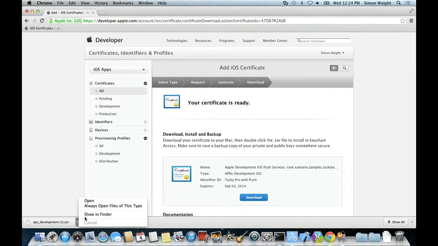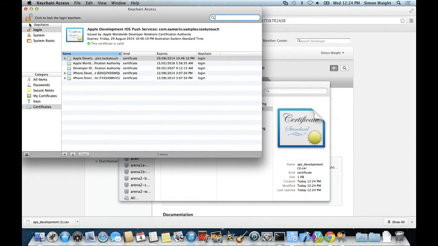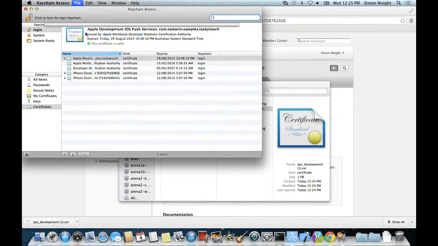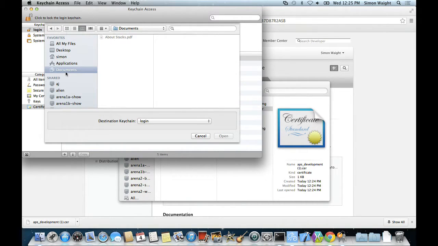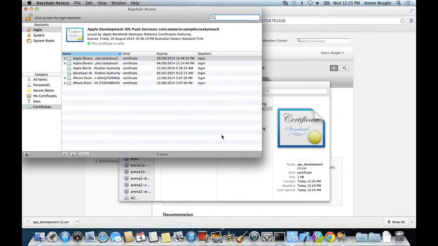And what we actually need to do is we now need to import that with Keychain. So we'll see that when we've imported that, it's got my private key in there.